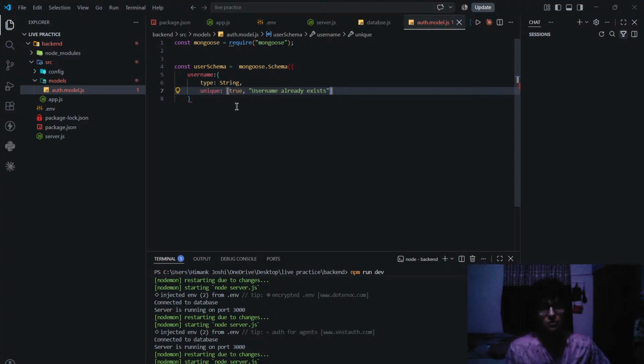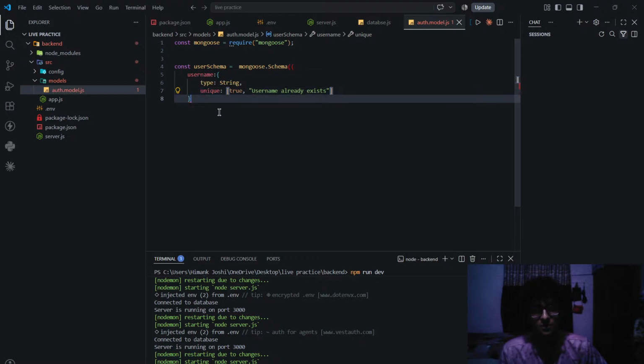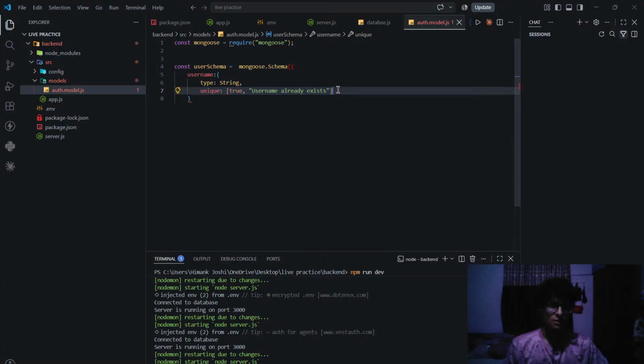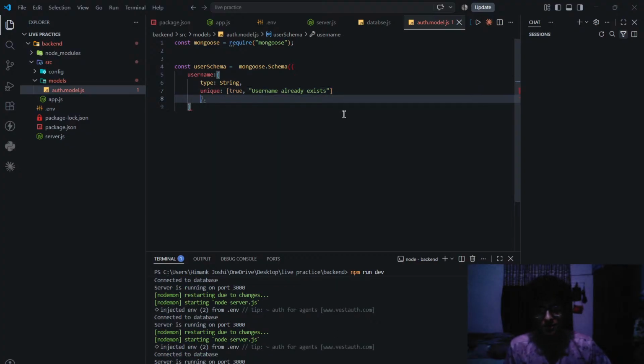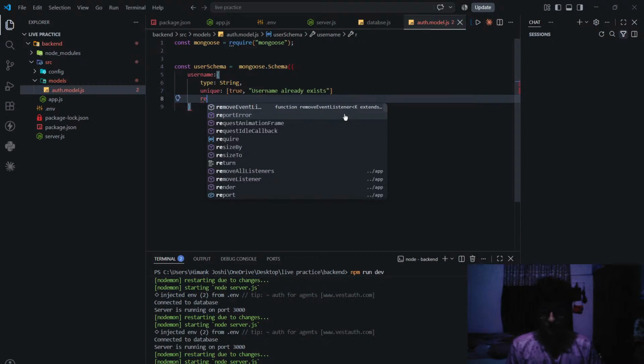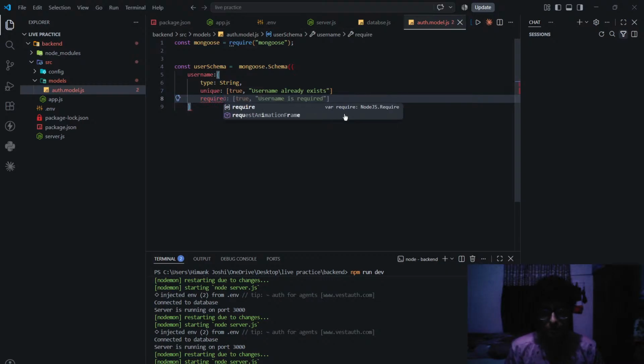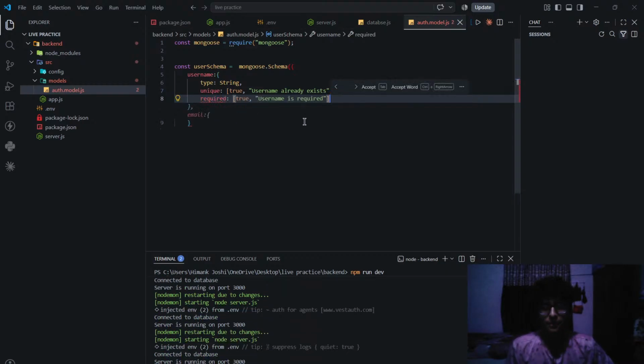This is used to make sure that the username should be unique. So by doing this, we restrict that no user with the same username can exist in our database. We also make this field required true. Okay.